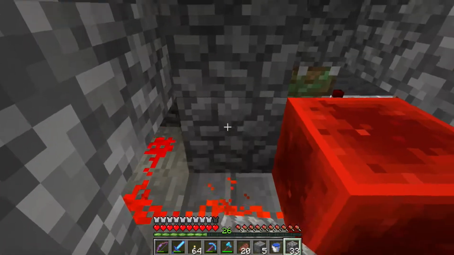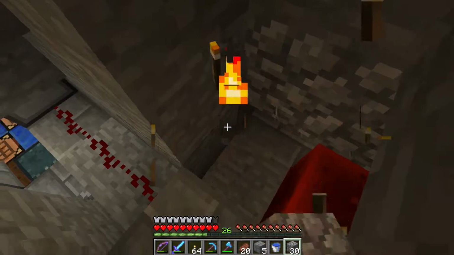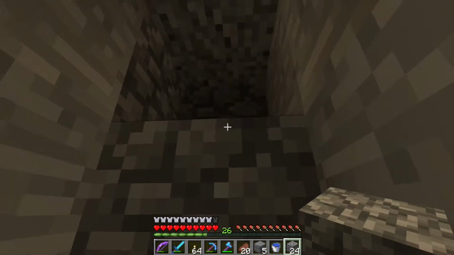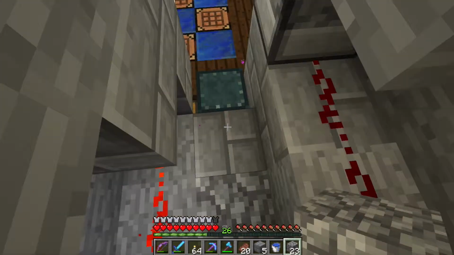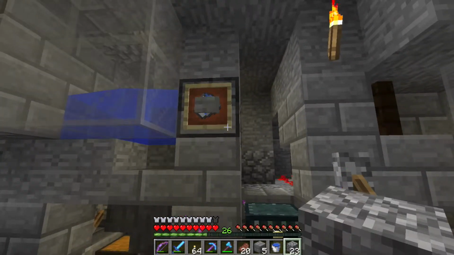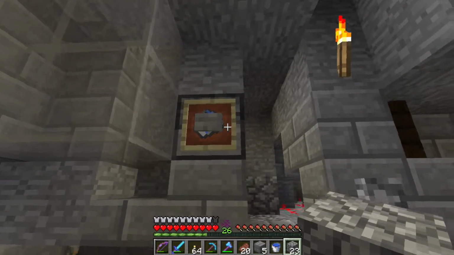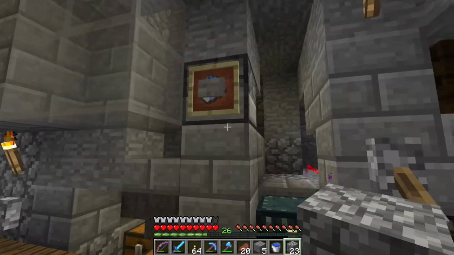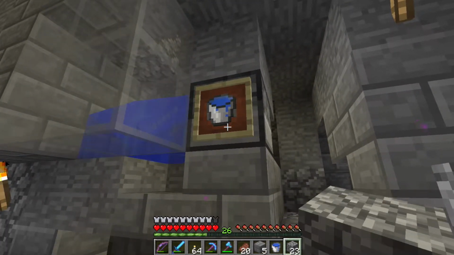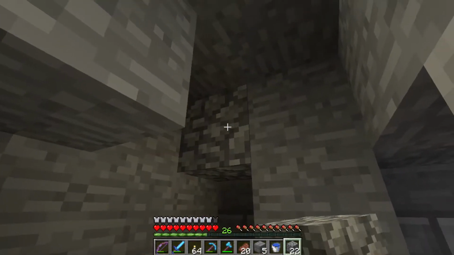I think we should be fine like this, but we'll test it after we go. All right, let's try. Push. So on this one here we have a picture frame, button, and bucket. And you can see the bucket when I push the button. Yep, so that still works fine.